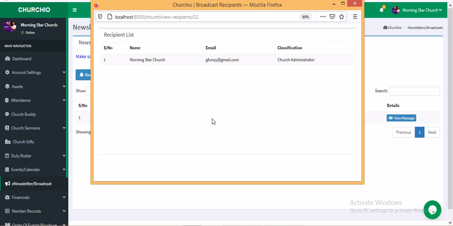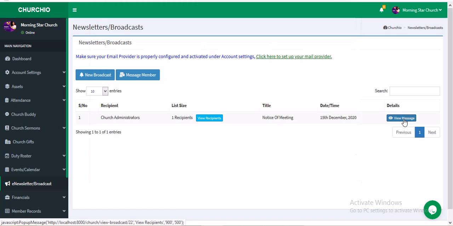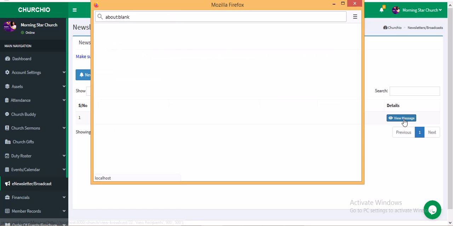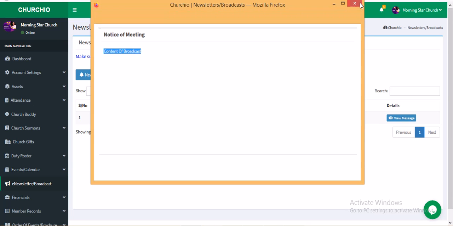We can see it's been sent to this email. And then we can view the message that was sent to the list. The title is notice of meeting, and then the content was content of broadcast.